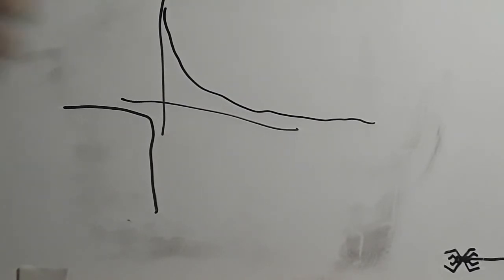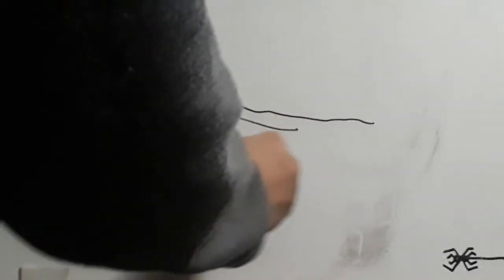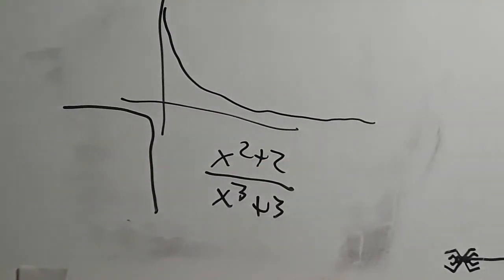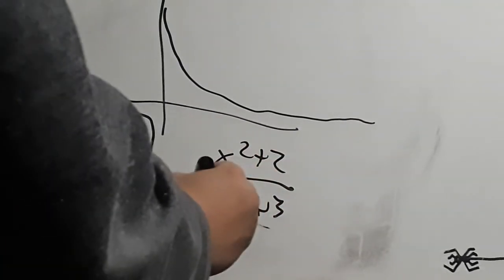But let's say you have x squared plus 2 over x cubed plus 3. Now let's take the limit of that as it approaches infinity. I forgot to write down limit, but I don't think I have enough room. But here's a little trick, because I'm not going to delve into the calculus, L'Hopital's rule. So I'm just going to show you how you can do this without actually doing derivatives. Divide everything by x cubed.